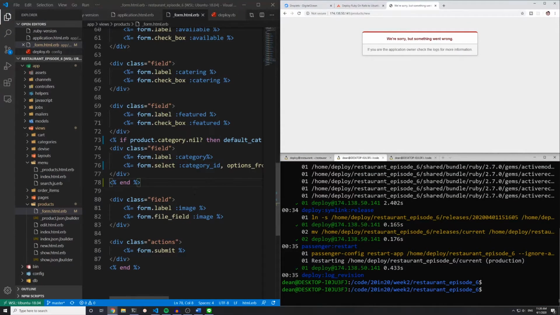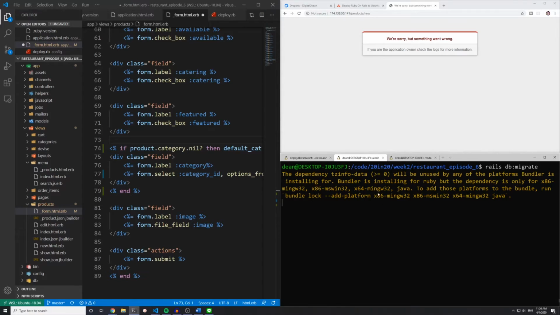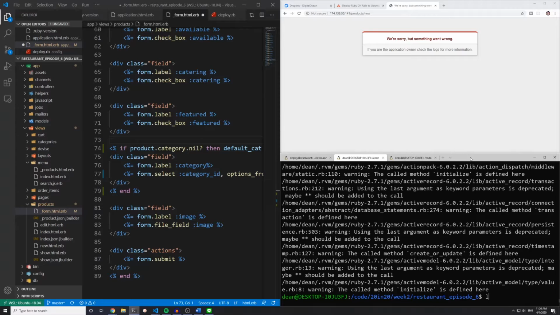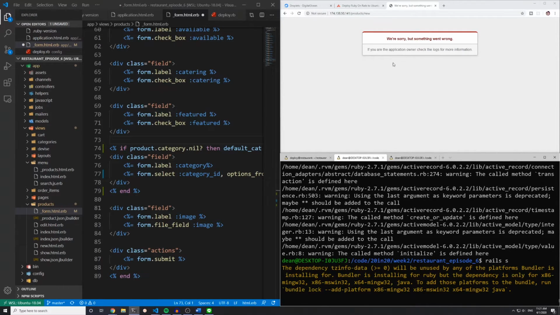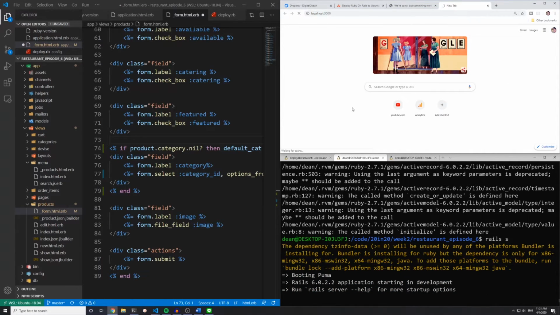Now you could of course test this on your local server. So let's come over here and let's do a rails db:migrate command to migrate the database. And then once this runs, we'll try to do a rails s command and see if everything works from our local version of the code, so that we're not constantly pushing changes. So let's do a rails s, and then I'll open up a new tab and I'll say localhost port 3000. And hopefully this starts up soon.